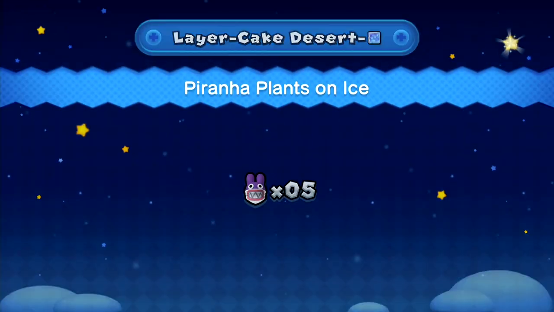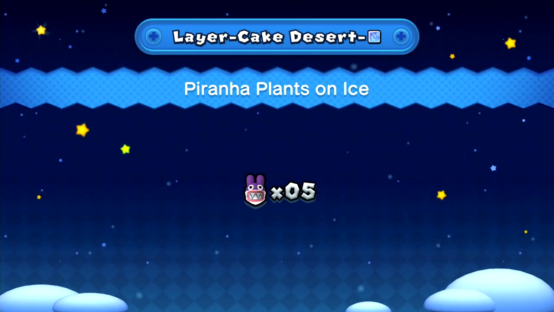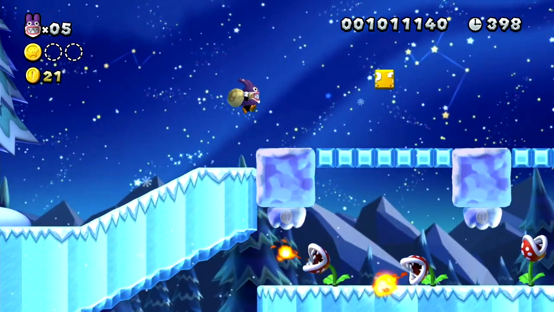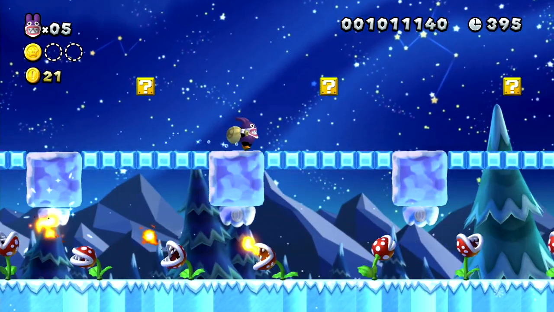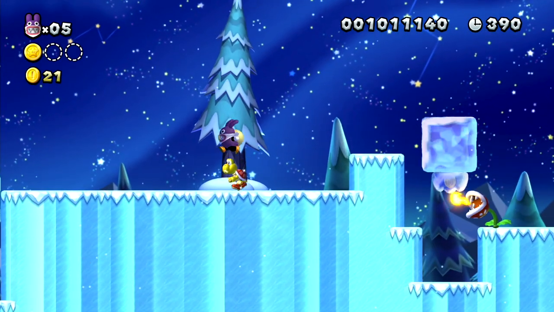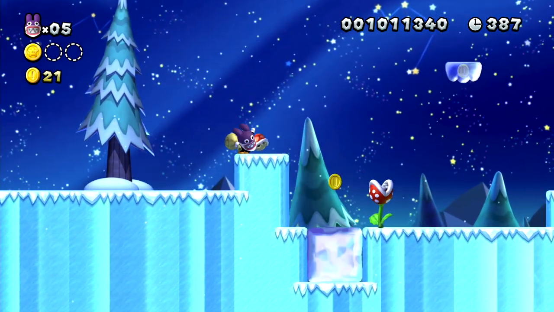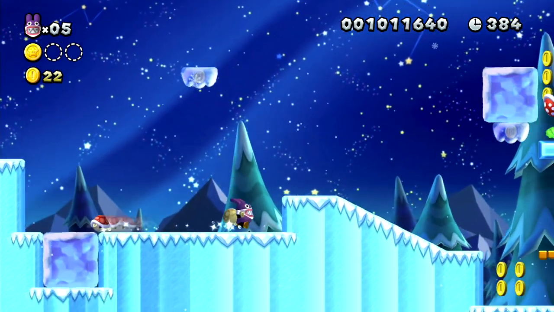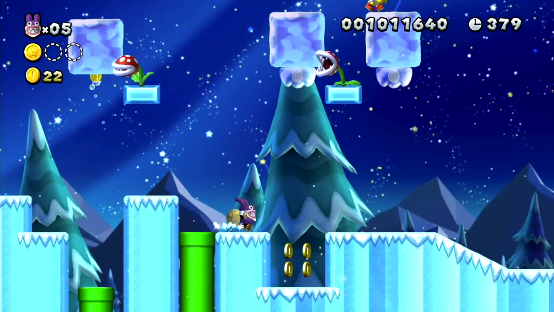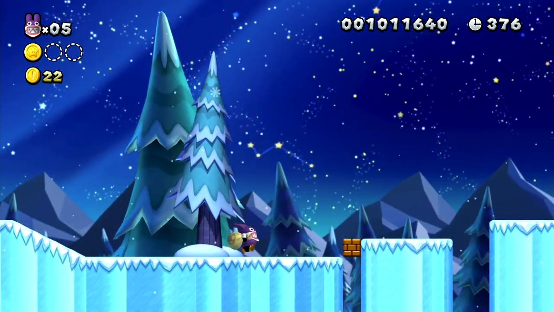But this is also a good time to show Nabbit's skills. If you press L and R at the same time while on Toad, you can turn to Blue Toad. And Nabbit and Toadette have a special power-up where Toadette gets to turn into Peach. It's actually called Peachette. My friends get mixed up with that all the time.